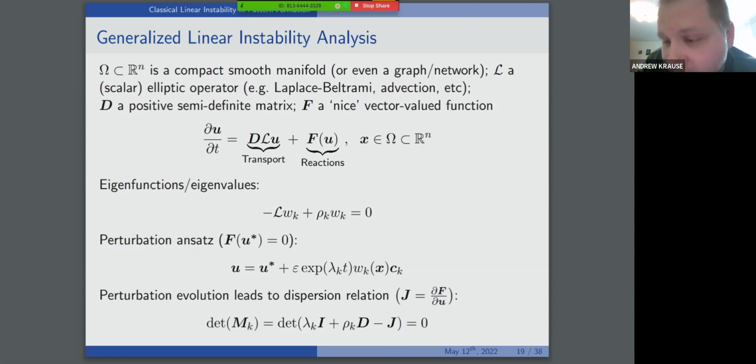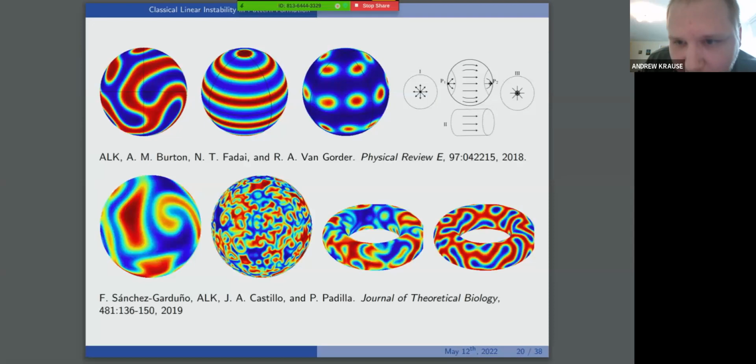And you can do exactly what the algebraic conditions I showed you before do, and show that in more dimensional species, you need an activatory subsystem, which in some sense is short-range activation, and an inhibitory subsystem, which in some sense is long-range inhibition. So you can cement this insight in a much broader class of mathematical models using these linear stability analysis tools.